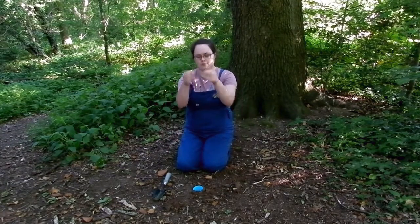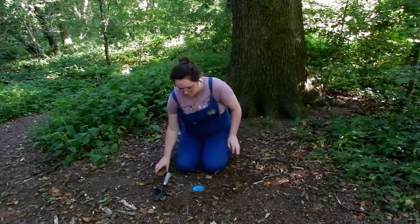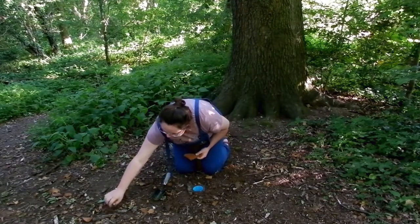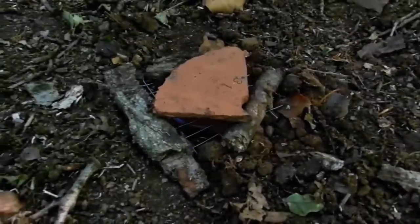Place your chicken wire on top of the cup to make sure that no amphibians or mammals accidentally fall into it, then put your lid on top. The lid is there to protect the trap from rain, and you need to make sure that there's enough space between the lid and the top of your trap that invertebrates can crawl underneath it. I use some sticks to elevate the lid, but you could also build a structure to hold the lid in place.